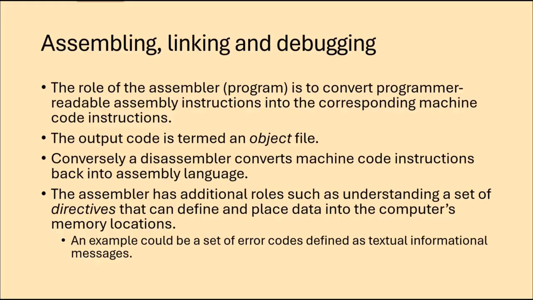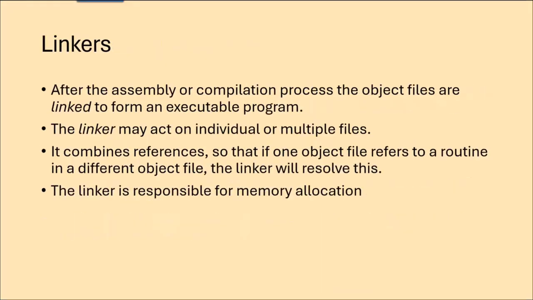After we've generated the binary object file, we need to link this file to form an actual executable program. The linker can act on a single file or multiple files. There may be references from one file to another, and the linker will reconcile these references. It will also decide where to allocate the memory for running the program.